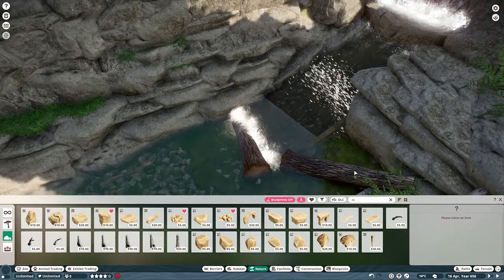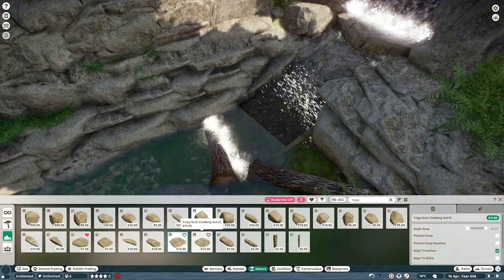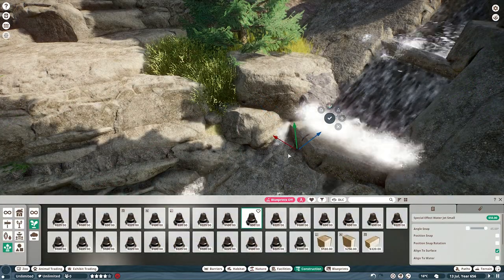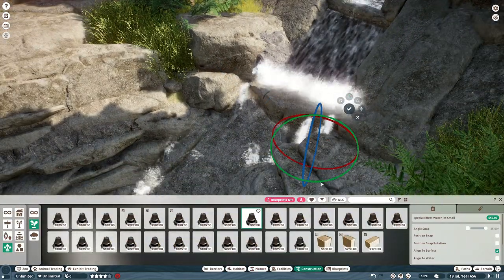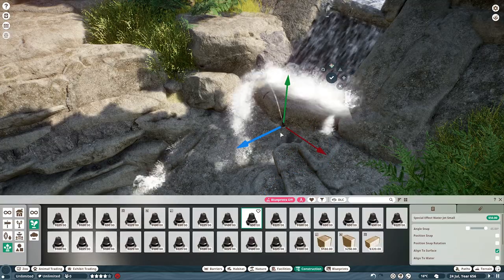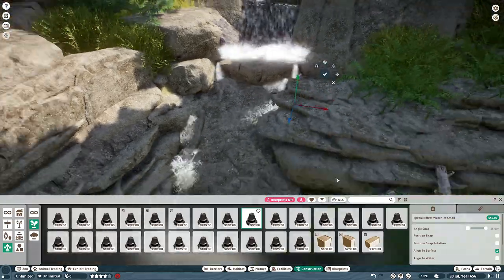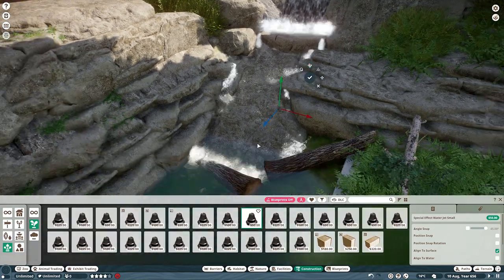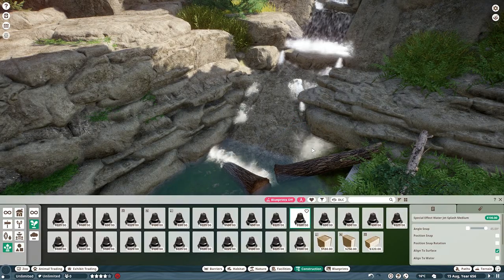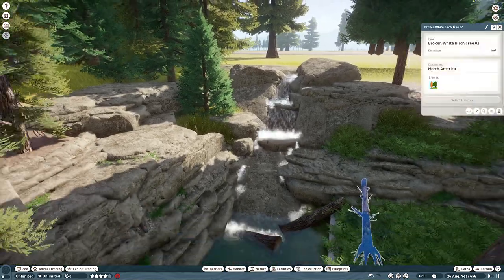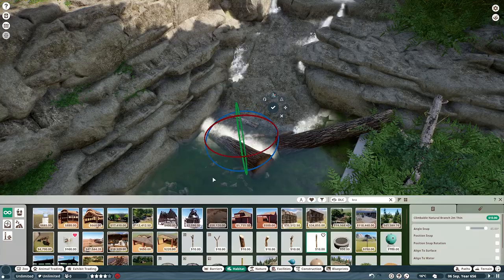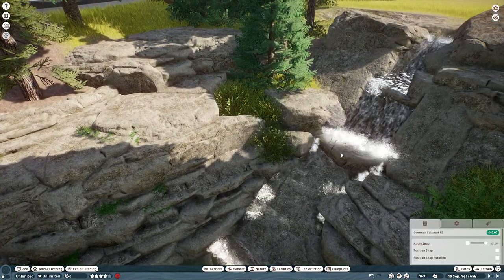I had this previously set up, but in the last episode I never actually dressed it, so it never really looked like a good waterfall. This stream comes down through the back of the badger habitat into the timberwolf's habitat, which I think was the first habitat that I added, and runs all the way down the hill and eventually ends up at the bottom of the slope. So here it's coming in. It looks a bit weird in the speed build, but when you see this in real time, I'm pretty happy with the way this turned out.